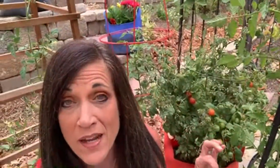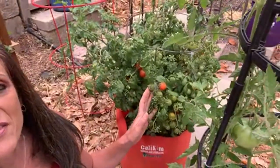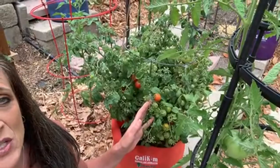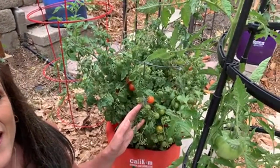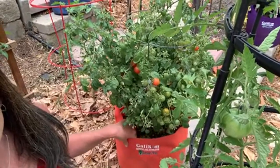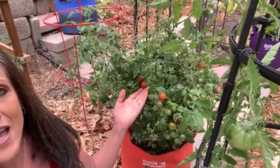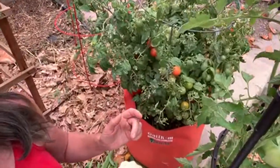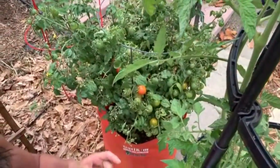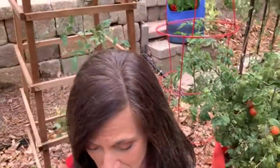If you don't have room for a big tomato, no worries — grow tomatoes in a container. This is my favorite right here, the Tiny Tim. It's a dwarf tomato from my container garden seed collection and it loves these little five-gallon Smart Pots — the Vivid Color Smart Pots, which are now back in stock. It's absolutely loaded down with at least 100 tomatoes on this plant, and they're going to be ripening up soon.